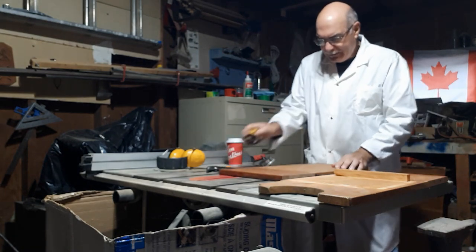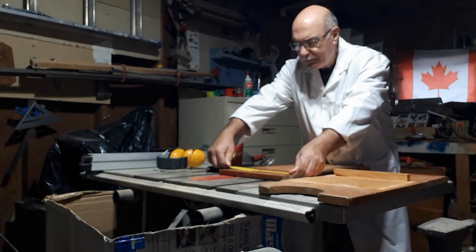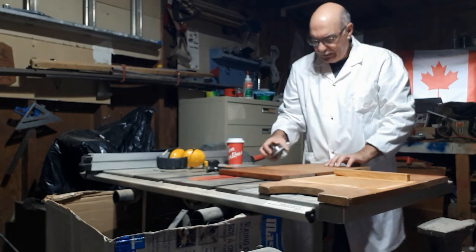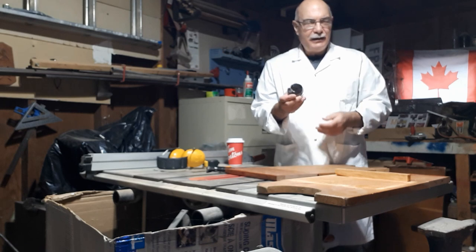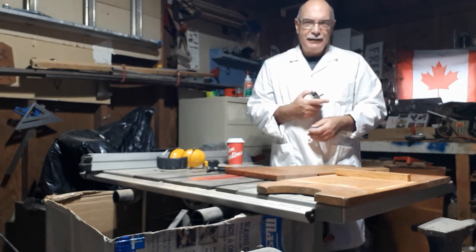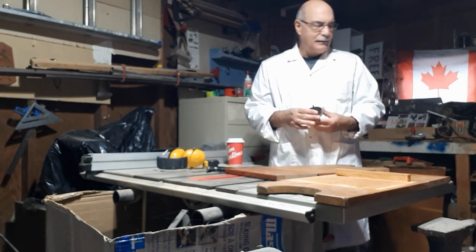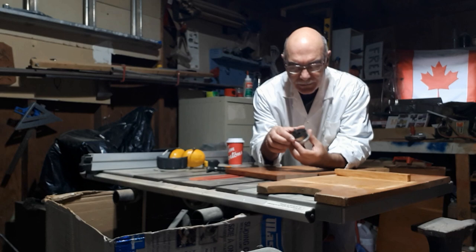So I've made some measurements. I think I'll do two holes. I got a hole saw cutter here. That means I'm gonna have to set up that drill press again. And right now the table is at the bottom. That's going to be a monster to do, but let's have a look here.